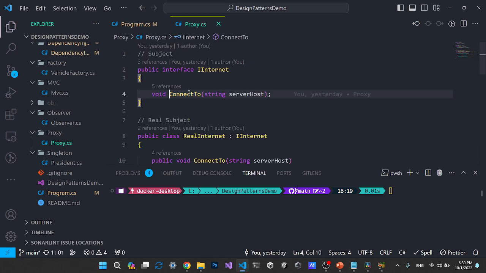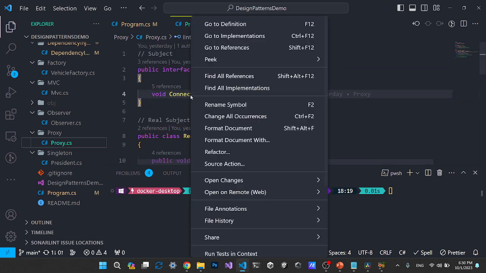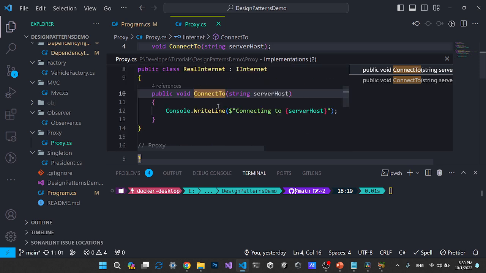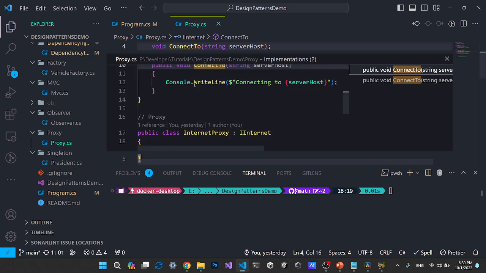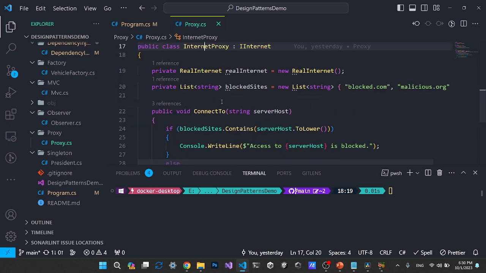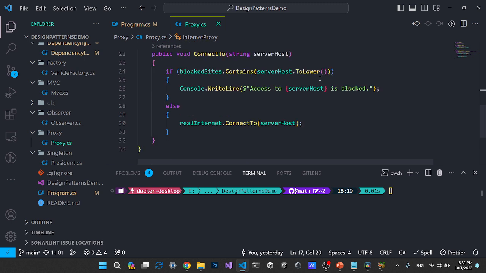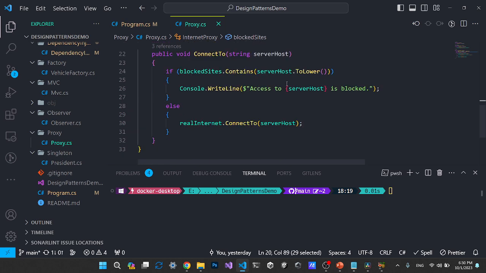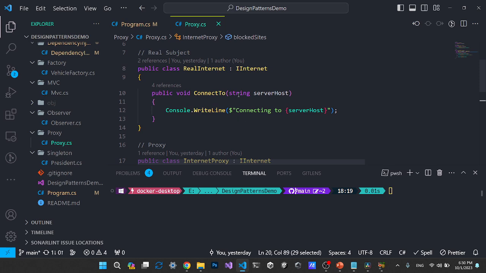What happens is when we go to this implementation of this method, since our class is created out of this proxy class, it will first of all check whether this server host is contained within this array of blocked sites, and if it is contained, it will say it is blocked. Otherwise it will connect to the said server host, and it will print connecting to the server host.